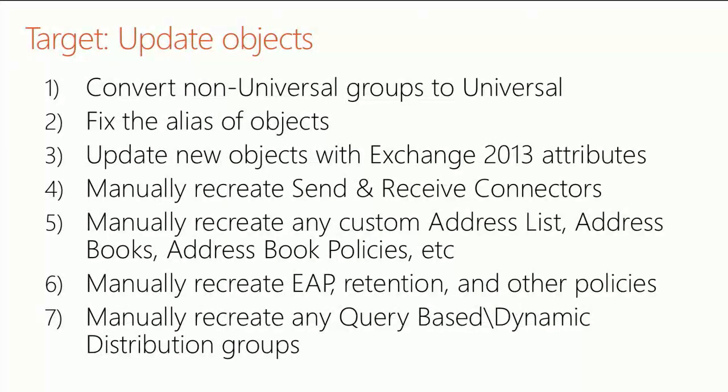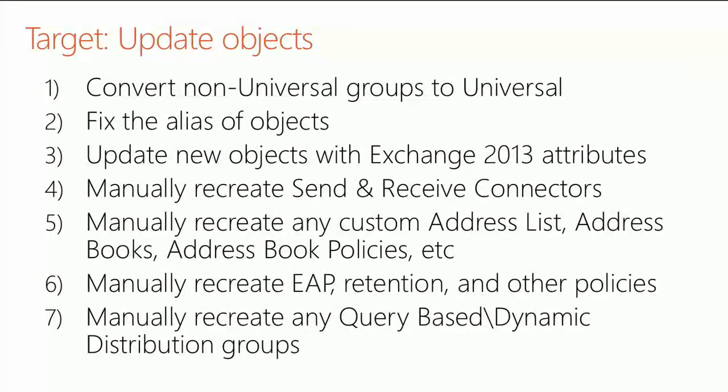Number 3, update objects. So pretty much I have to Get-Recipient, pipe that to Update-Recipient. That updates them to the Exchange 2013 level. The send and receive connectors: most organizations have several send and receive connectors. It's not normally dozens or hundreds, it's maybe a handful. So those I've always done manually.